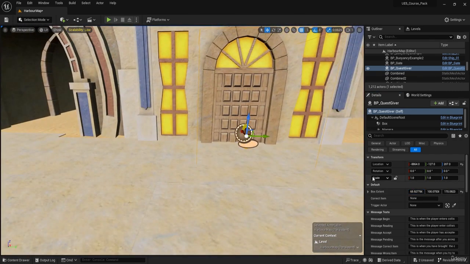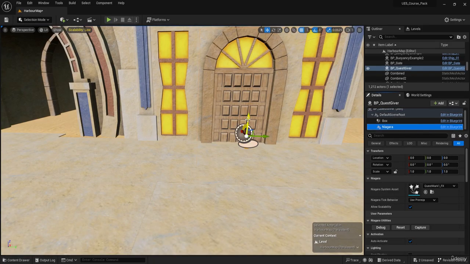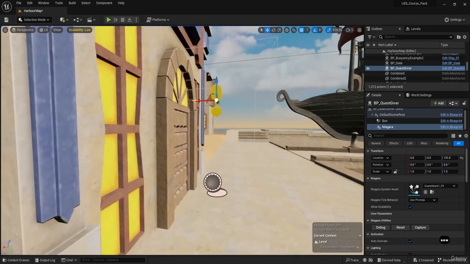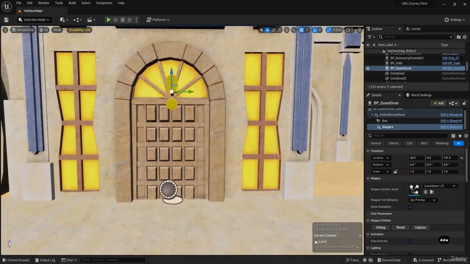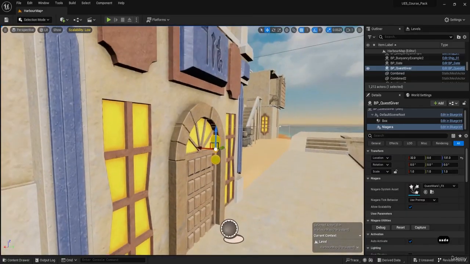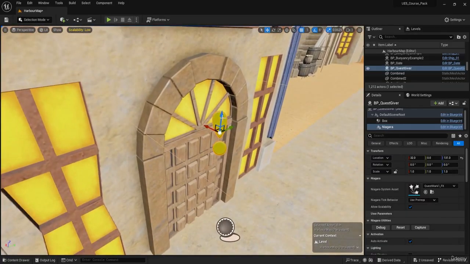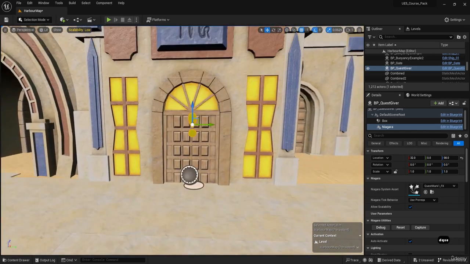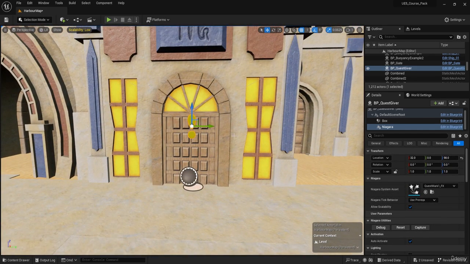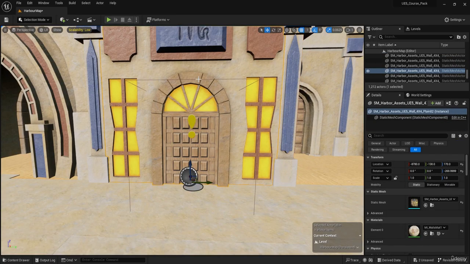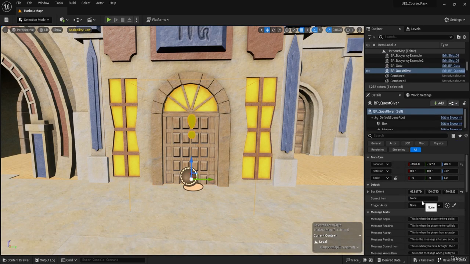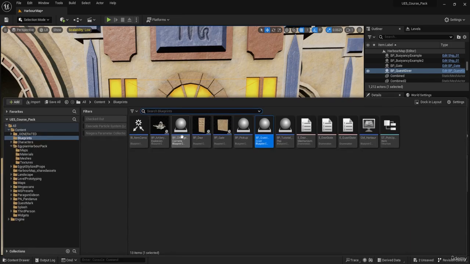And for the quest symbol, I'm gonna grab the Niagara effect. Just bring it somewhere that the player can see it. A bit closer to the door. I think that's fine there. A bit yellow on yellow is not such a good idea. I'll put it a bit lower. And let's set up the quest. It requires an item. Let's bring one item also.